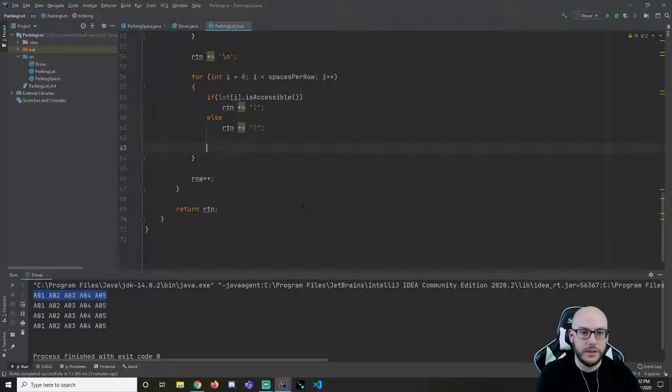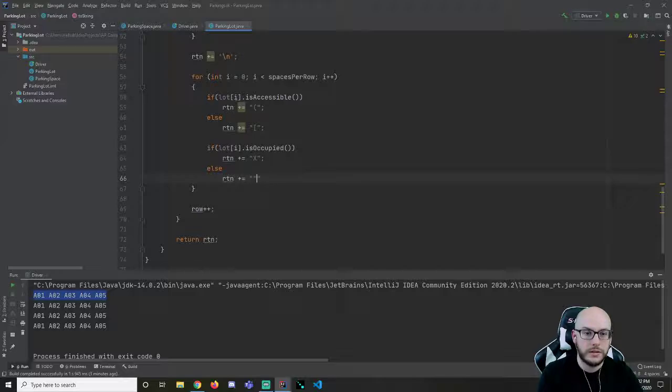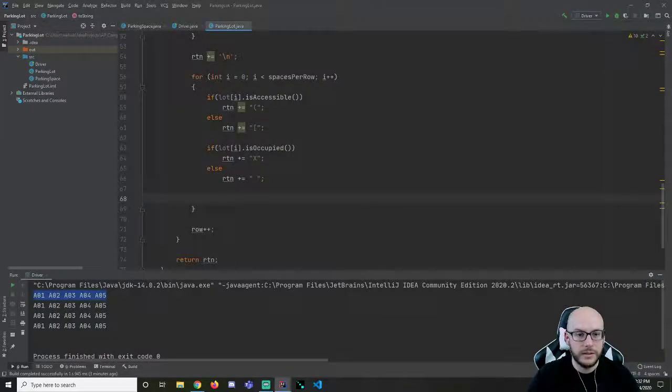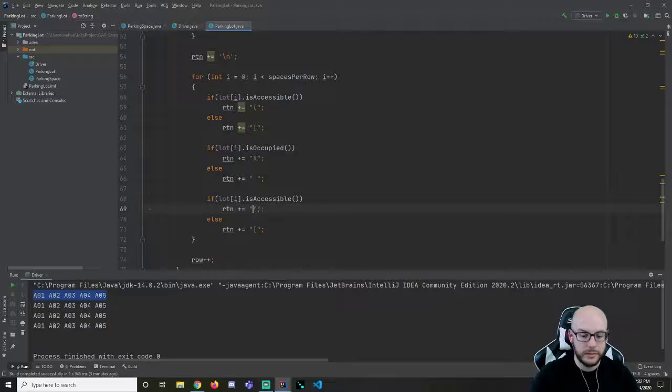Exact same spot, right? If lot i is occupied, I'm going to tack on an X. Otherwise, I'm going to tack on an empty space. Lastly, I need to handle the closing syntax here. It's the exact same thing, except we're going to flip the symbol.